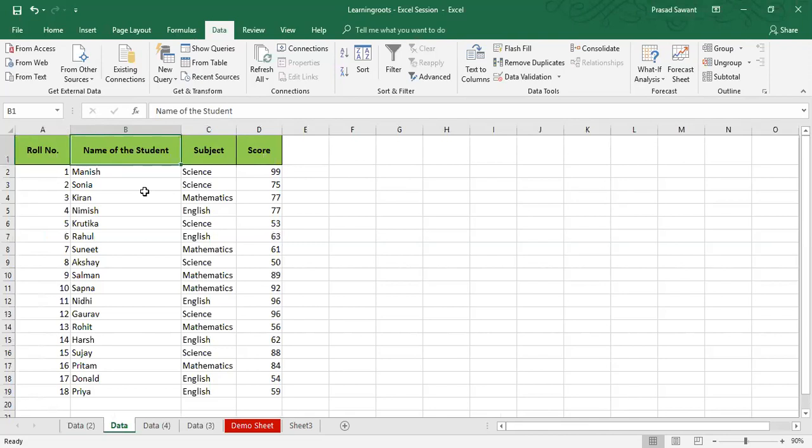Okay, so try some of these things that we did today. Try playing around with the format of a particular cell, change it the way you want to. Then take some data, try sorting the data in multiple ways, try to put filters, because this is the base. Once you understand these things, you'll be able to understand and appreciate the things that we are going to do in future. But if you are not able to understand at this point of time, then the next things are going to be a little difficult for you. Okay, so spend some time on this, and I'll see you guys in the session tomorrow.